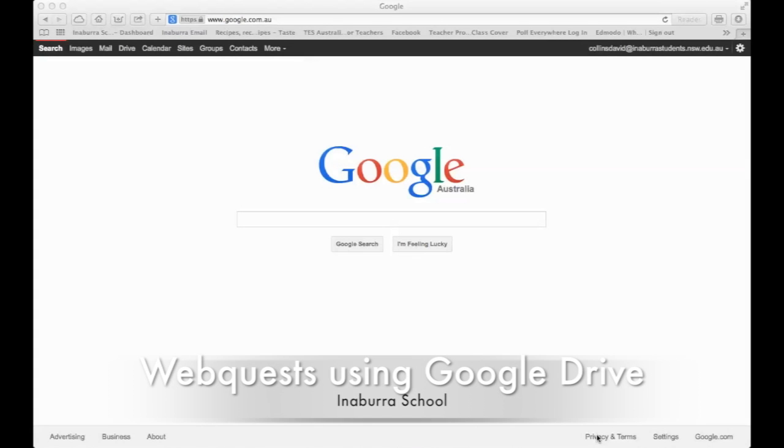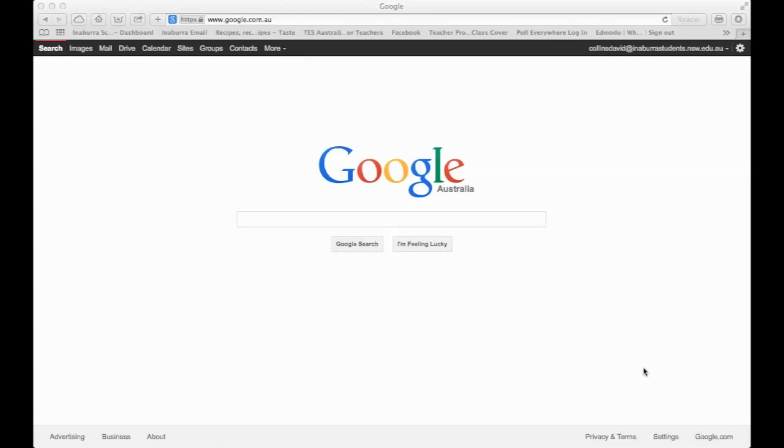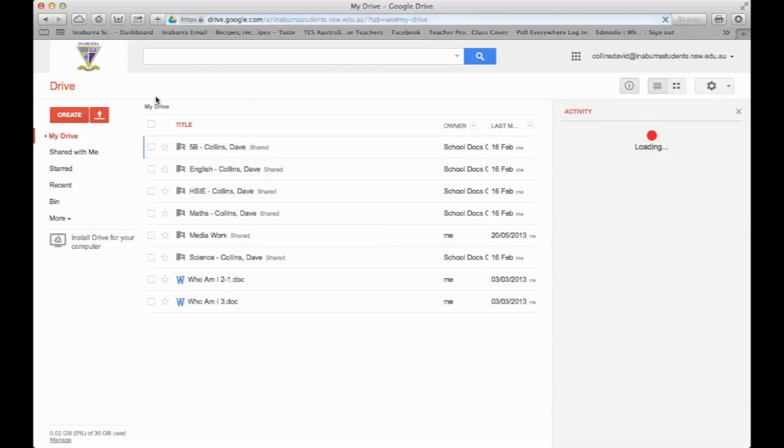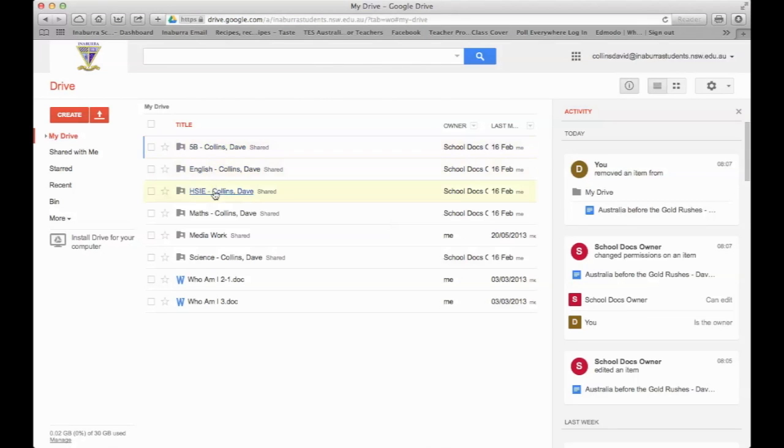Be completing a Webquest. A Webquest is a collection of questions and resources on the web which allow you to go and learn something new. So here I am, I'm already logged in as my student account. I'm going to click on my Drive button, and now with the setup we actually have folders, and you'll have folders which will have things that teachers have already placed in there for you.